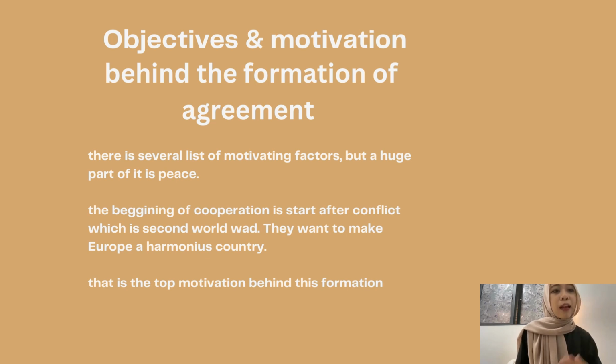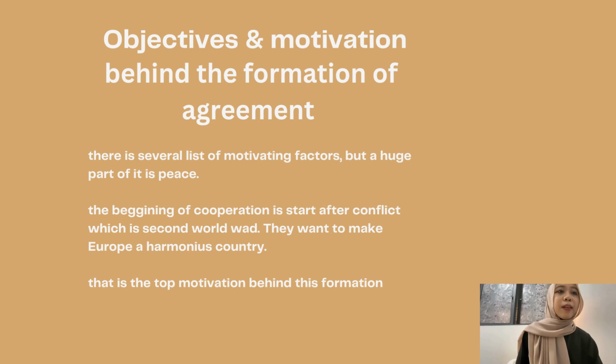They have some objectives that drive them to establish this formation of agreement, and there is an endless list of motivating factors and reasons behind the evolution. But a huge part of it is peace, and the cooperation began after the conflict, which was the Second World War. After what they went through as a result of the war, they wanted to make Europe a harmonious place where people are free to move and there is no unrest. That is the top motivation behind the formation of the agreement.